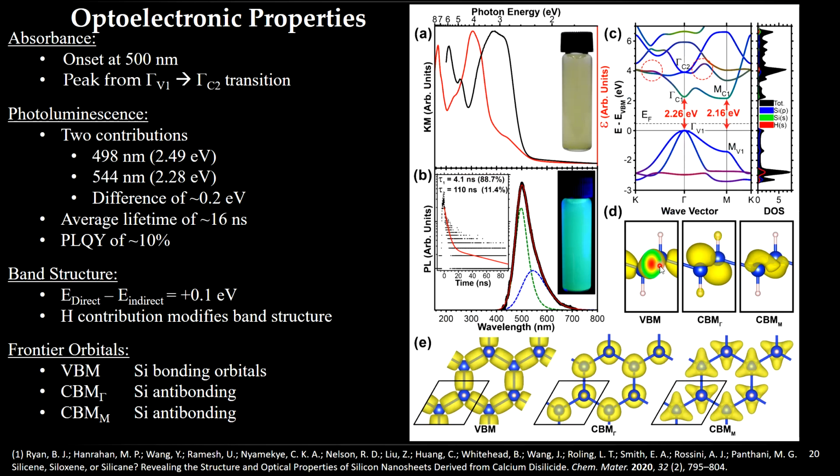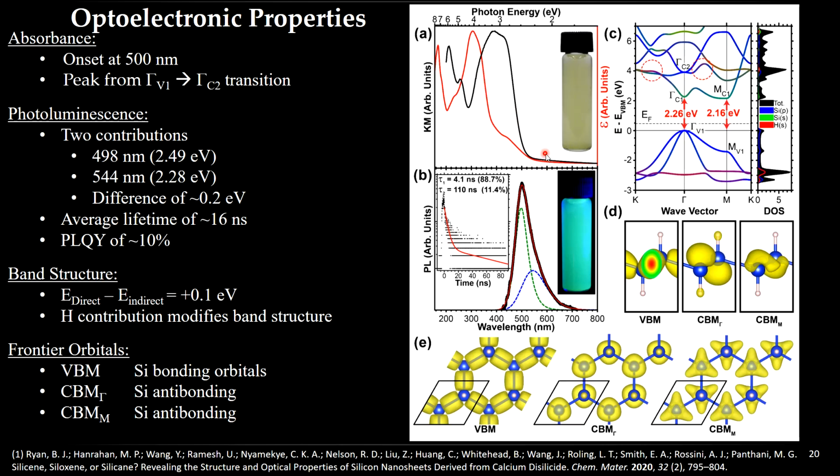Lastly, we looked at the optoelectronic properties. So here, what I'm showing is absorbance here on the top left. And again, experimental data is in black, and the computational data is here in red. And it's generally well known that density functional theory tends to overestimate band gaps when we're looking at dielectric function. And that is how this red curve here was derived from the dielectric function.